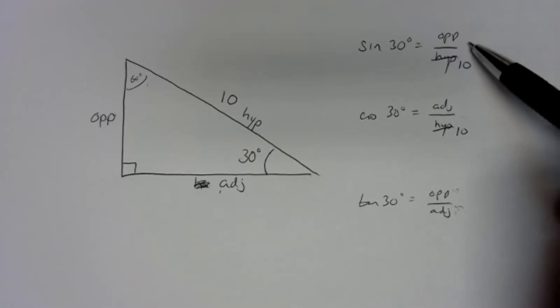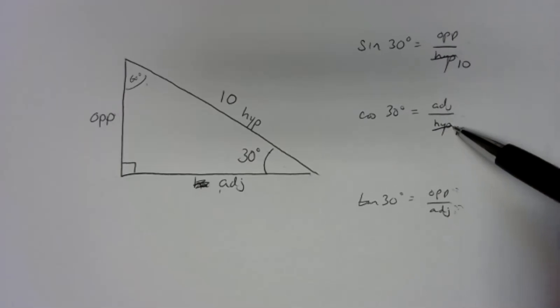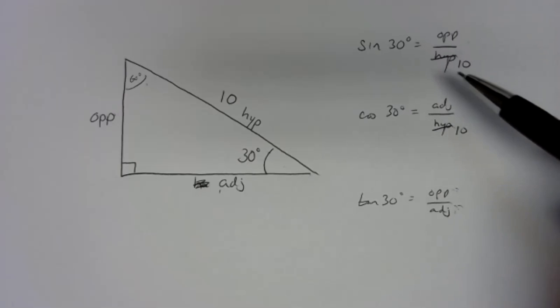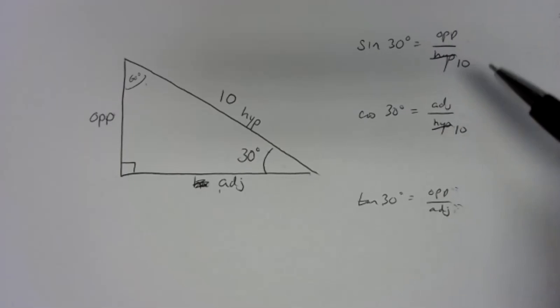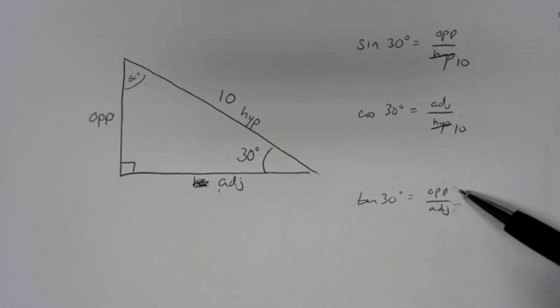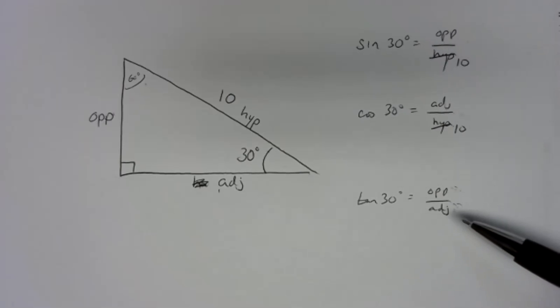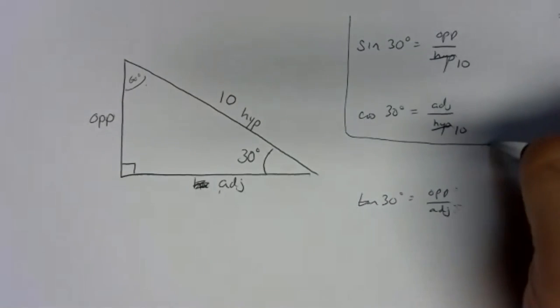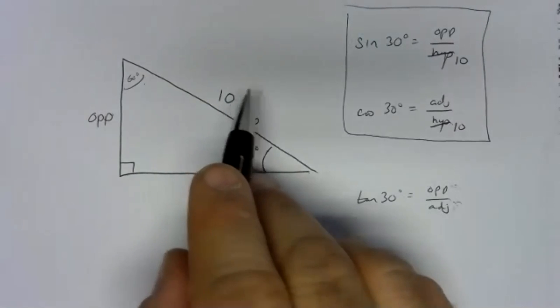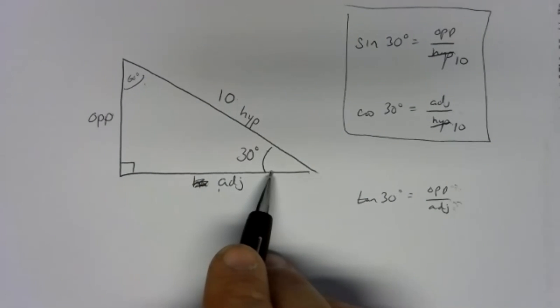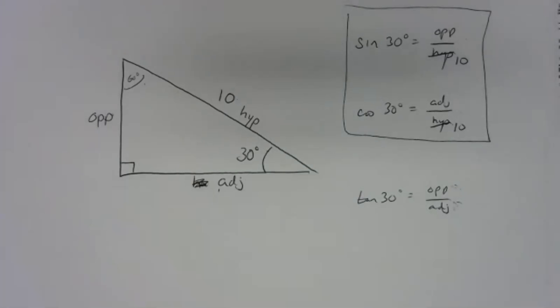I could screw up the opposite, but still get the right answer for adjacent, because one doesn't depend on the other. It also minimizes round off error, because if you round off your answer for opposite, and then you use that rounded off answer here to figure out adjacent, it's going to be a little more rounded. It's going to have a little more error built into it. So in these problems, when I know the hypotenuse and an angle, sine and cosine are the go-to. Sine gives you opposite, cosine gives you adjacent.